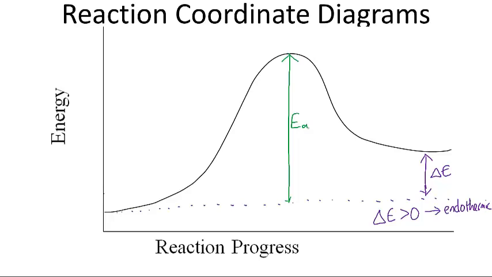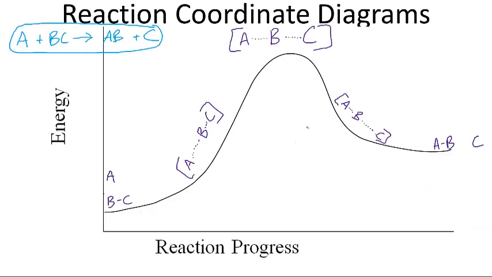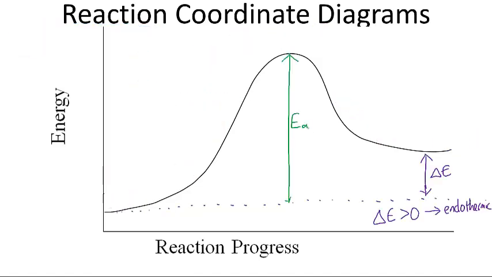Now, if you start rolling a marble up this hill and it doesn't have enough kinetic energy to get over the top of the hill, what's going to happen? It goes back down. Is that a successful or unsuccessful collision? Unsuccessful. So you have lots of collisions where maybe you start to form the new bond a little bit and start to break the old bond a little bit, but it doesn't quite have enough energy to get to the top, and it just falls back down, so the particles bounce off each other. Okay? But sometimes you have enough energy to get up over the hill, and so those marbles make it over. That would be a successful collision.